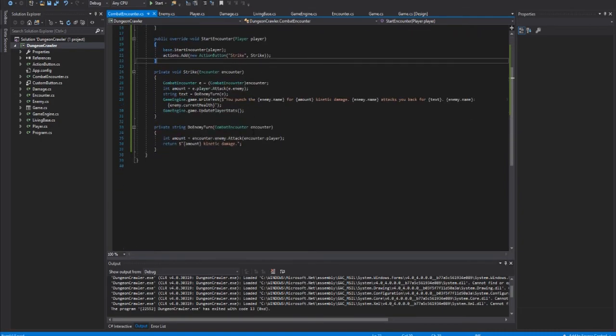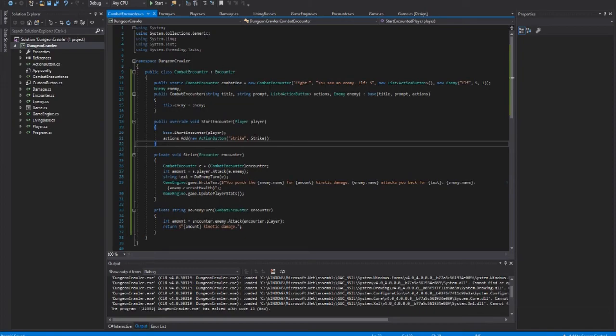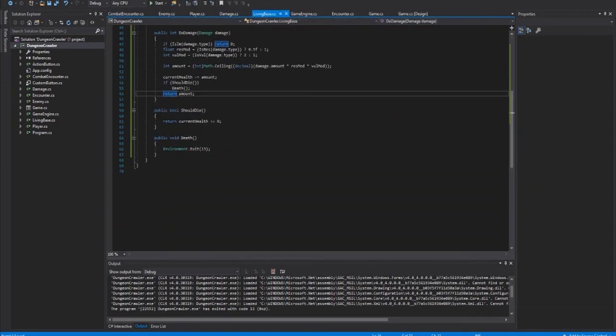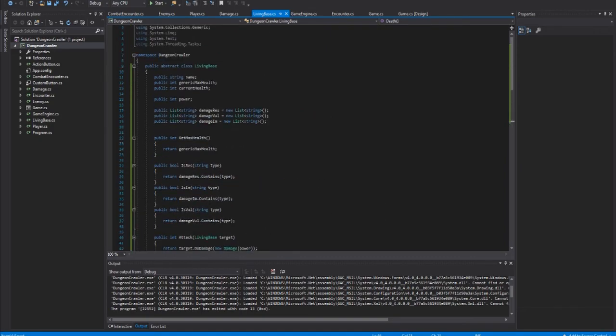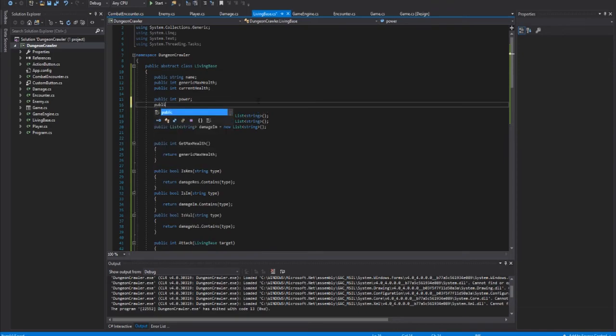So I do need to go find... Yeah, living base here. See, death right now is just going to exit. We do need to fix that eventually. So the player is going to do damage to the elf first. And we will actually just have a bool here called is dead.